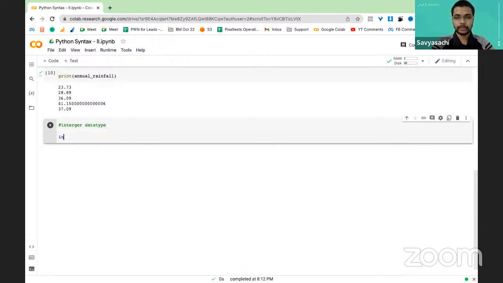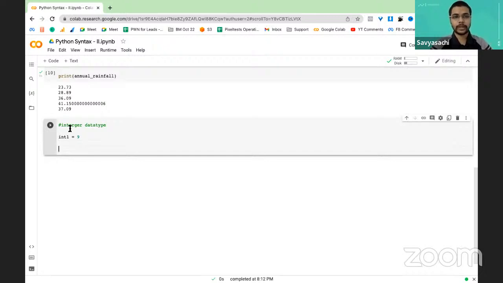Let's just say int1 equal to 9, right? So when you define a variable and give it a numeric value without any decimals, it is saved as an integer.